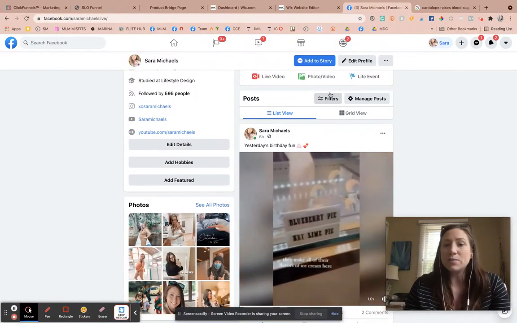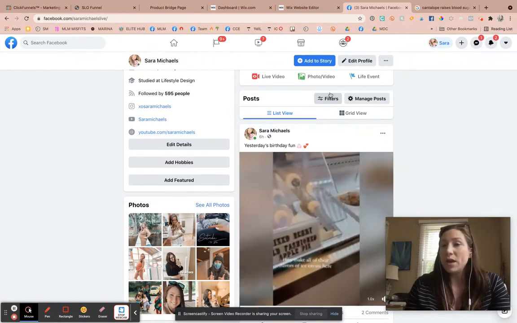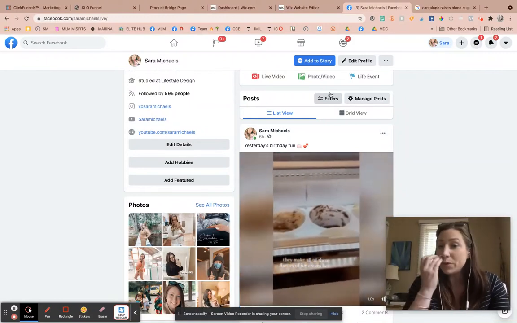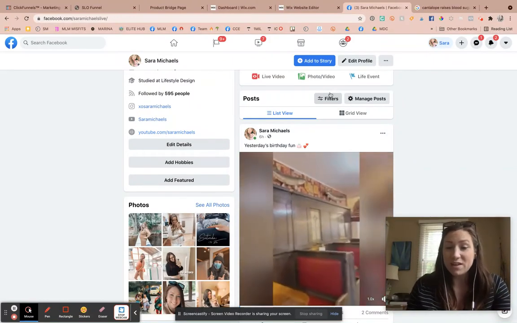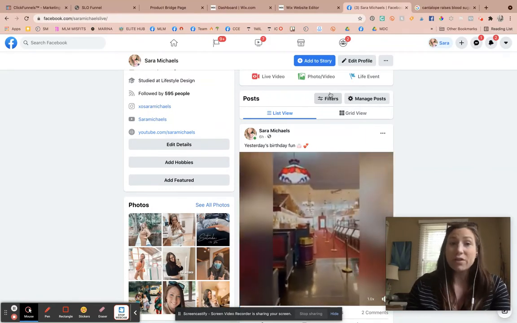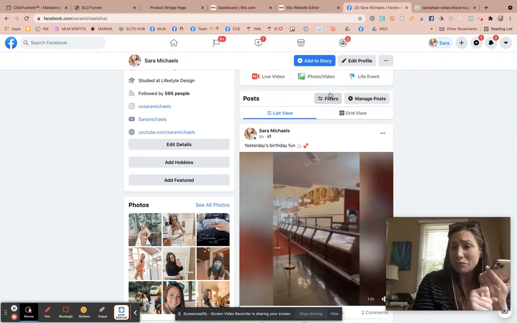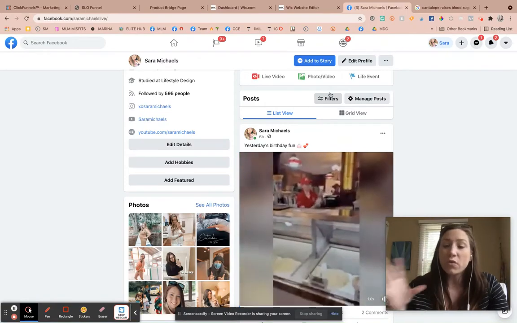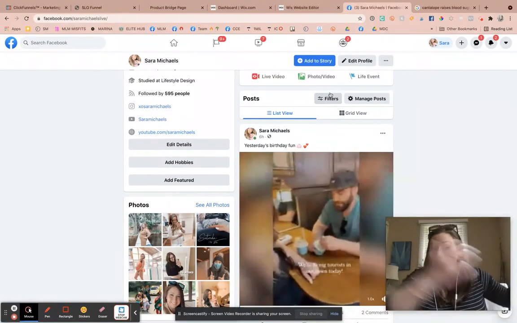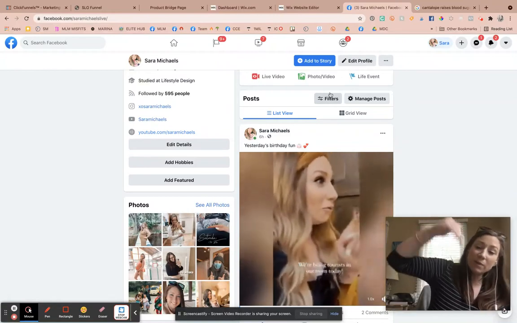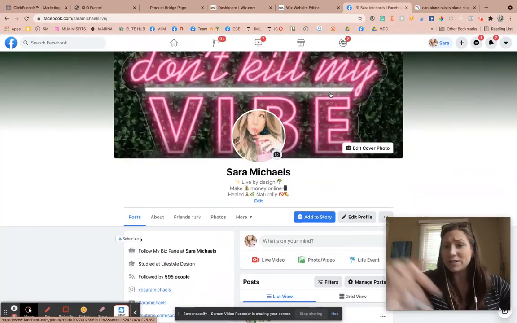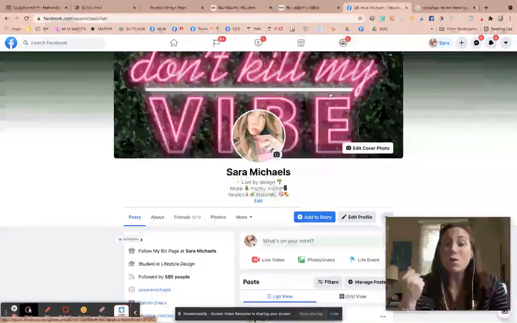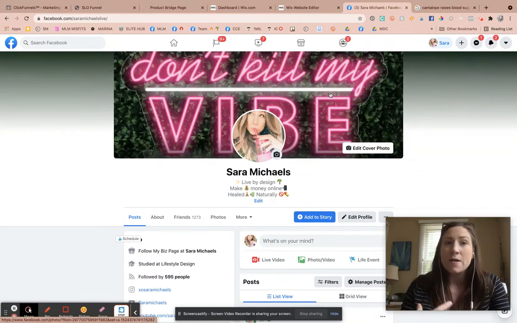But the vast majority of the time, we recommend setting your personal profile to public because you want as many people as possible to see your things. If you are following any of our viral social content blueprints to help your message get out there, or reposting any of the content that we're helping you with that's available in the VIP, whether that's the quote graphics or whatever you're sharing, these posts can go viral. And when all these people are sharing it, more people are going to come back, like friends of friends of friends are going to find your profile.